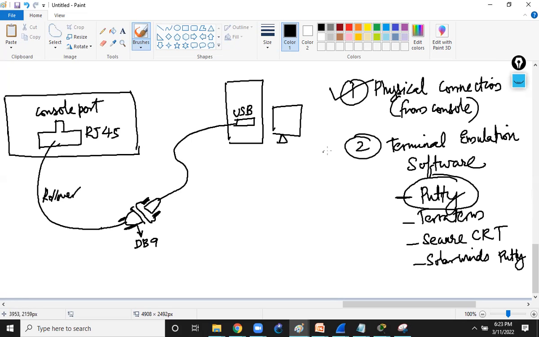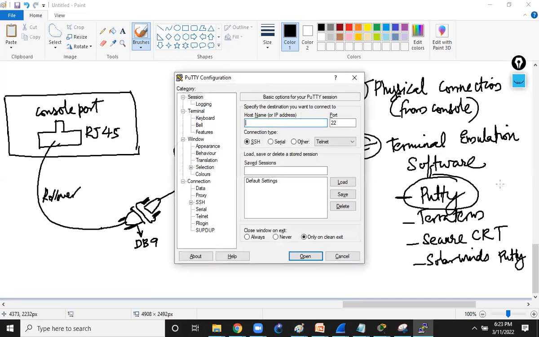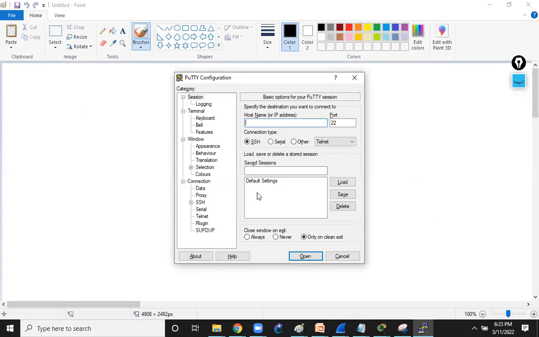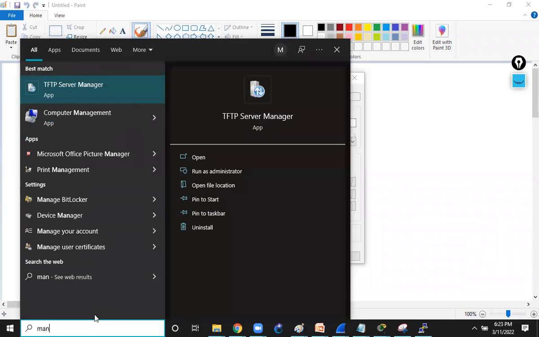Now I'm going to take the terminal emulation software, which is PuTTY. So this is PuTTY, and let me magnify it so that you can see it.